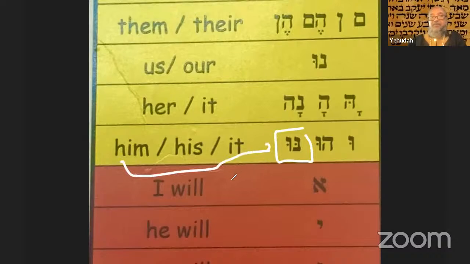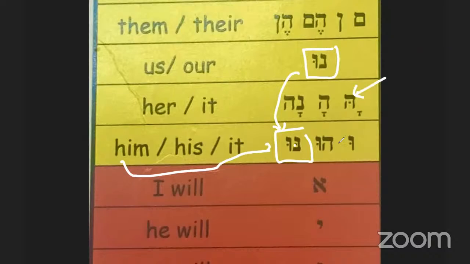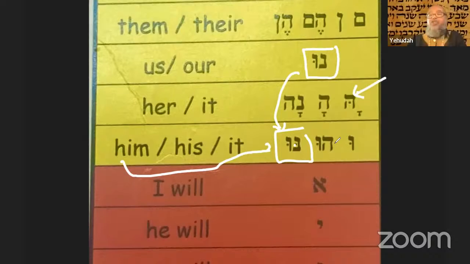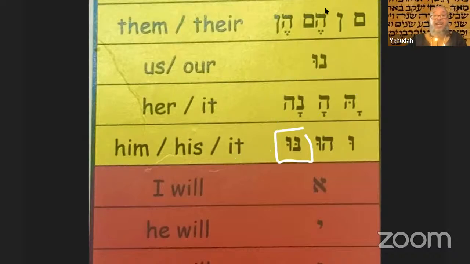That's from him. So what's the difference between this nu and this nu? They both say nu, but why is this one with a dot in it? Think about the one I told you about. Possessive, it belongs to it or him. A lot of people read some Hebrew words and say this goes to us, this is us. And you're like, no, it's not. It has this dot in it. It means him or it or his.